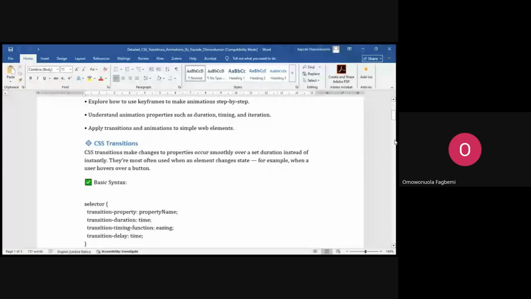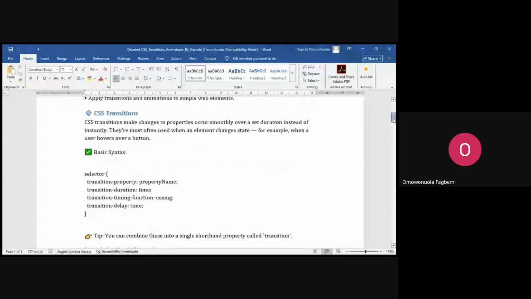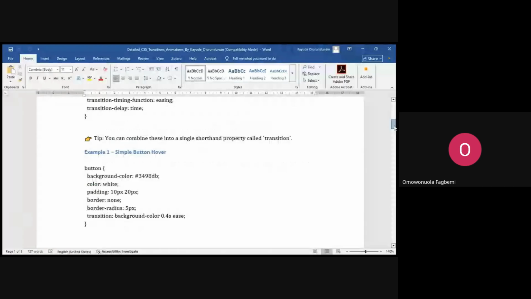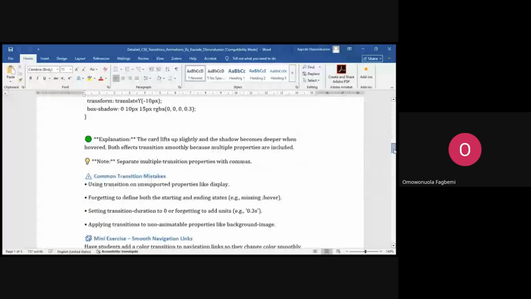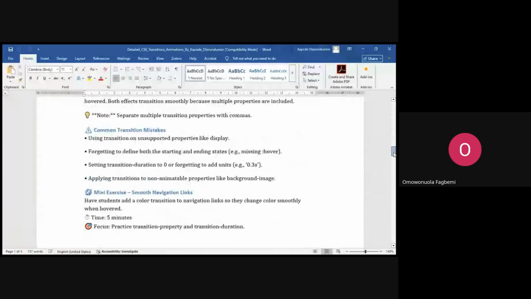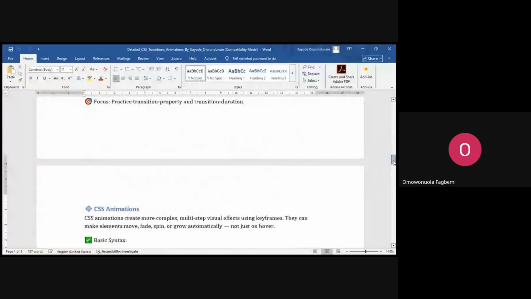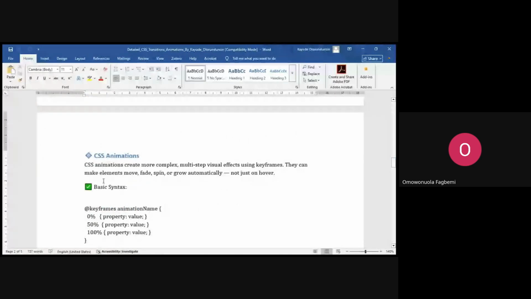And animation, I know we all know what animation is. We've once watched cartoons, or some of us here are anime lovers. How animation works is that it has frames, just like this one now.